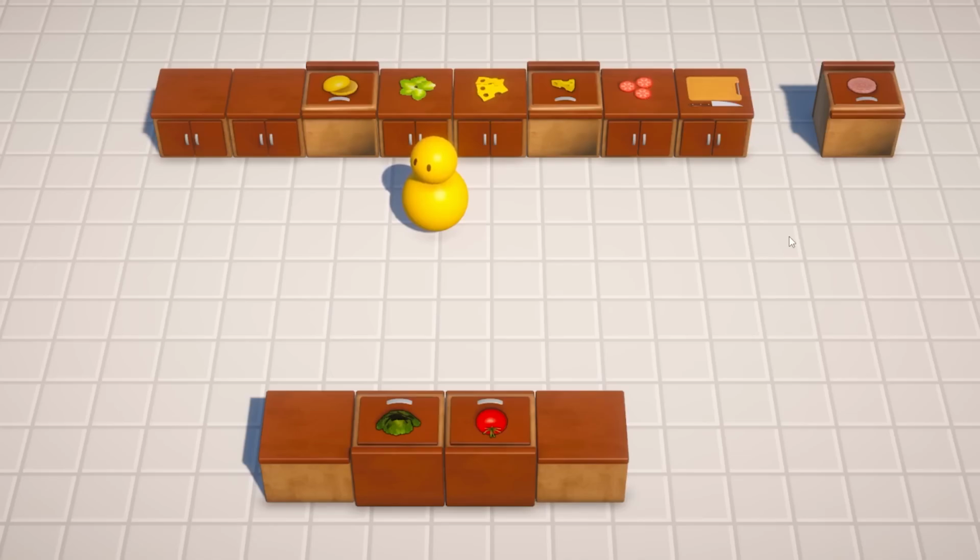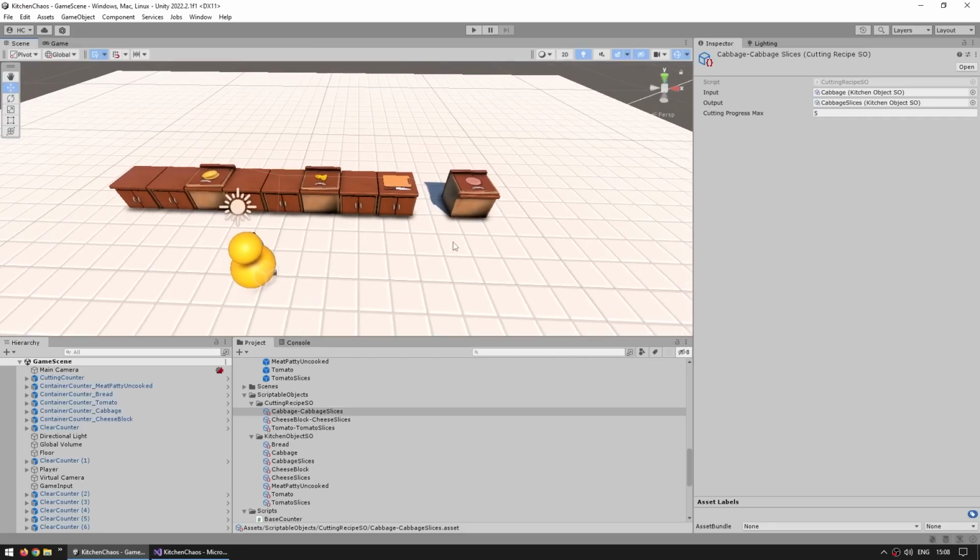Although, of course, just like this, it's not very good for the player. The player has no way of knowing what exactly is going on, so we need some kind of visual feedback. So for that, let's add a really nice visual progress bar. And for doing this, we're also going to learn about a really awesome Unity feature. These are world canvases. So before we make the world canvas on the cutting counter, let's actually set something up over here on the scene itself.